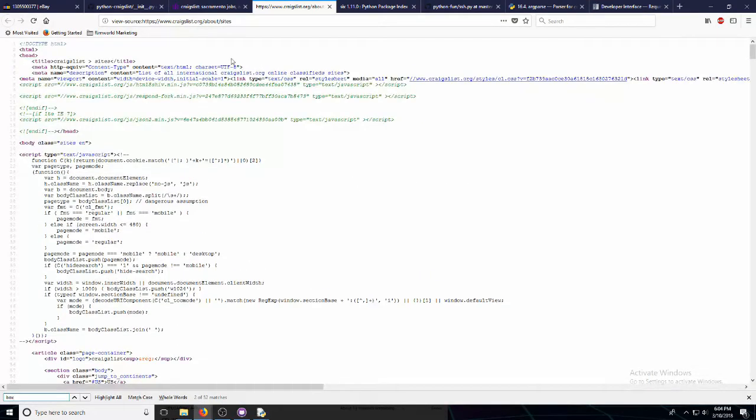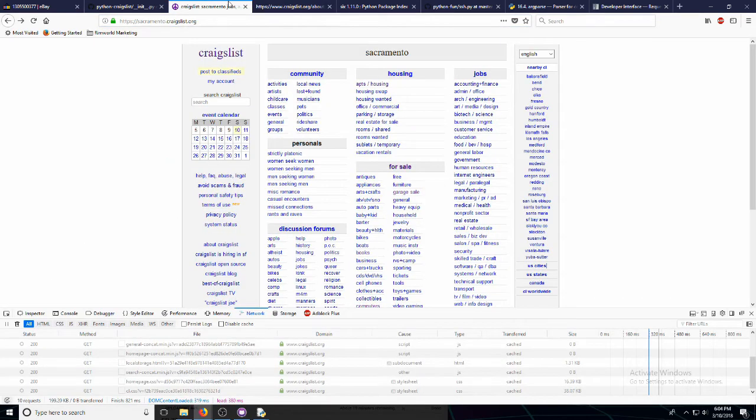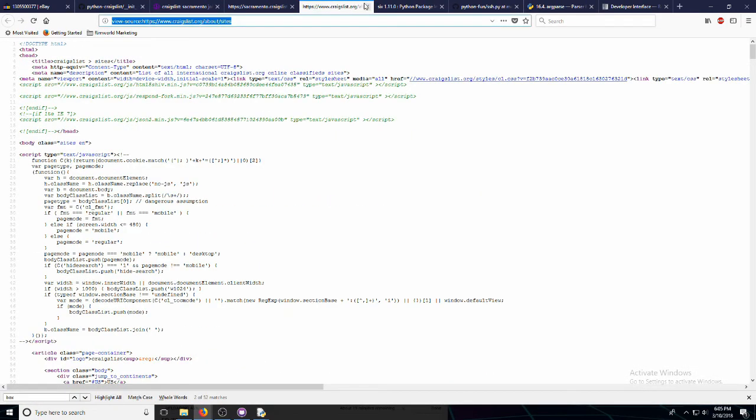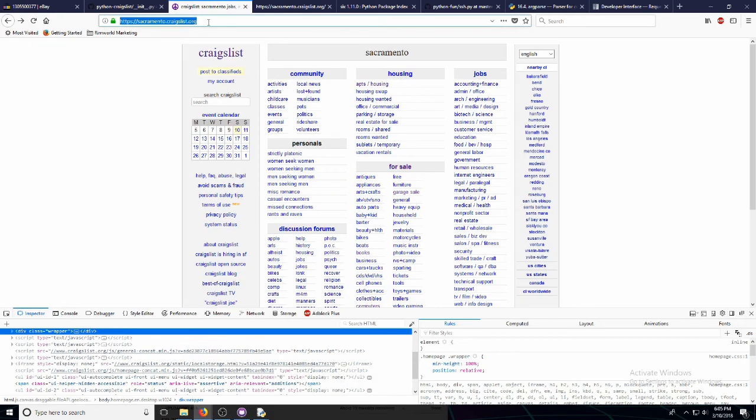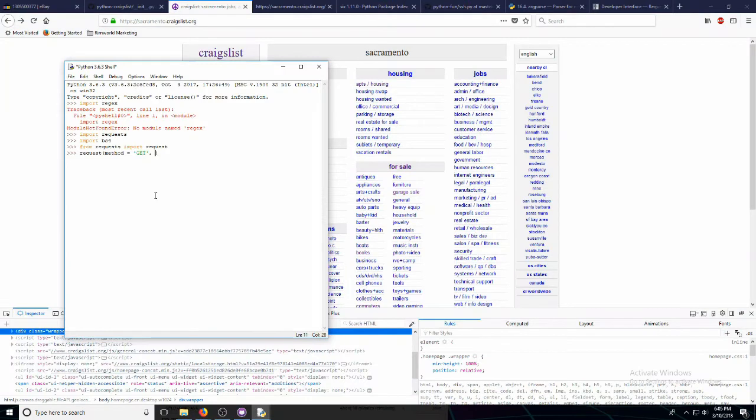I want to do a get request to this page. So what we do is we just come up here like this. Bam. View page source. We're gonna make a get request of this page here, and we'll see what happens there, which I guess I should have stored somewhere.